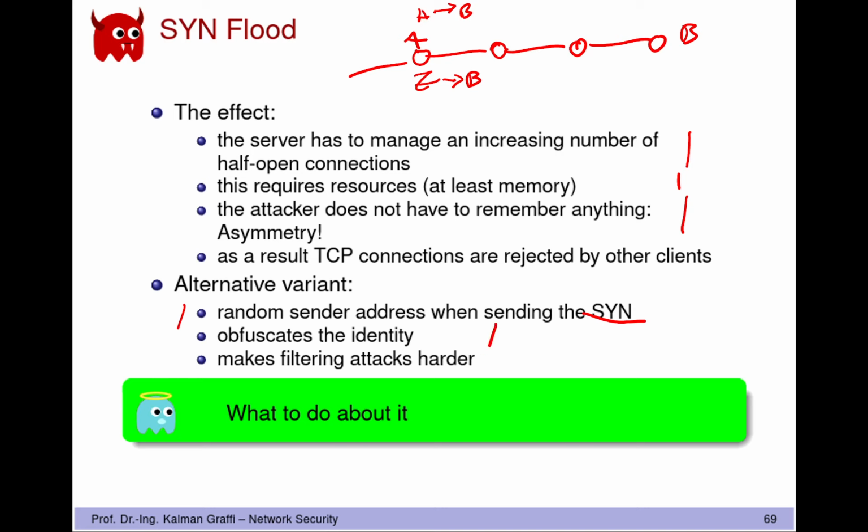This obfuscates the identity. And then it looks different, because you get 1,000 individual TCP connection establishments from 1,000 different sources. One of them might be a good one, and 999 are malicious. It's difficult to block, because you cannot know in advance. Maybe you put the timeout shorter, but then again, you might have slower valid clients. So the question is, what to do about it?